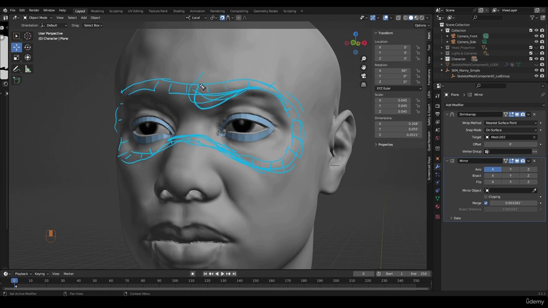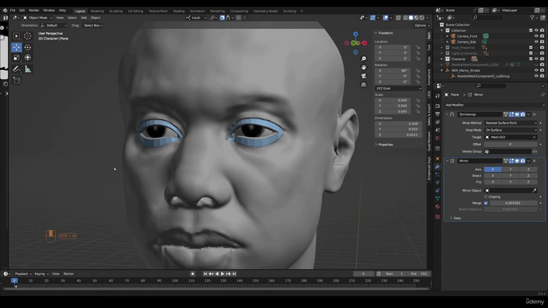So if you want to make your character look mad, or if you want to make your character look sad, that is going to be the loop. One of the loops that are going to allow the animator to create that facial expression. Or if you want to kind of animate the upper part, the nasolabial fold here, a little bit of the cheeks, the loop is going to be affecting that. And so we need that loop.